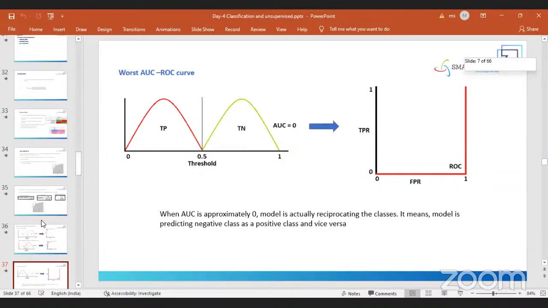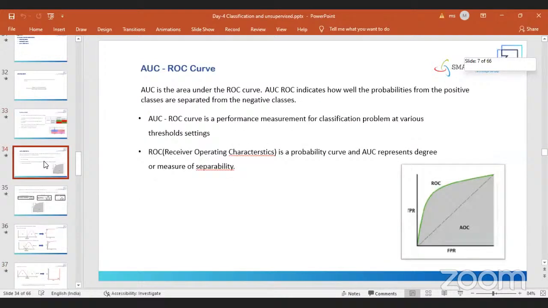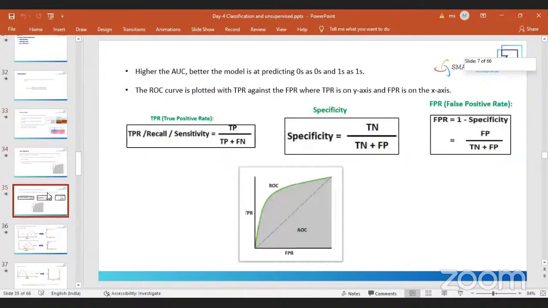Okay. So from the confusion matrix, we can derive many other metrics. That means TPR. TPR is nothing but true positive rate. TPR, or recall, or sensitivity.